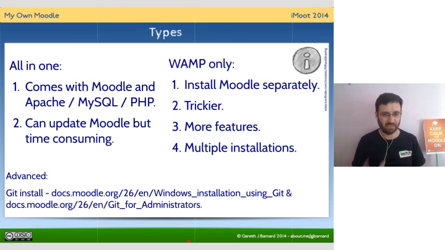Okay, so a bit more on the types. All-in-one comes with everything you need. So it comes with Moodle, all the software there, the Apache bit, which is the web server, the bit that's going to send out your pages. MySQL, which is the database, which stores how the page is structured, not the files, just how the page is structured and the information to help it do it.